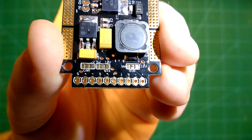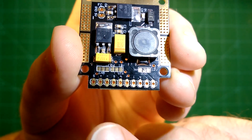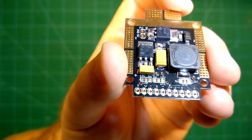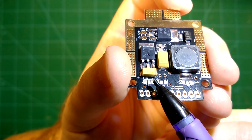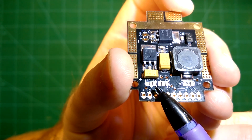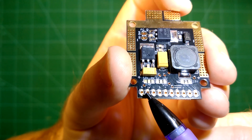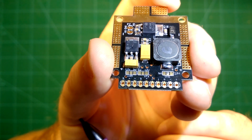It has another great feature which lets you decide what voltage your camera, video transmitter, and OSD need. This is done with the pads on top here. For the camera you have a 12V pad and a 5V pad with a middle pad. Using a soldering iron, if you connect the middle pad to the 5V pad, the camera plus and minus pads down here will provide 5V. If you bridge the middle pad with the 12V pad, they will provide 12V. That way you can set the necessary voltage for your equipment right here on the PDP.